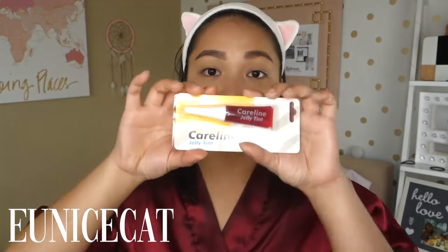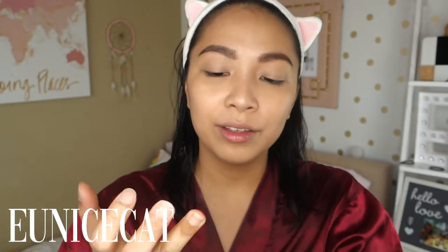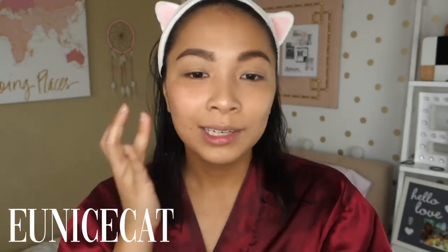I'm going to use this Caroline Jelly Tint — I got this from UT Manila and it's a super favorite. It's still in the packaging card because I put it back for this video, but I've already used it many times. I love it because a pea-size amount is enough — I actually put on a bit too much. It's so pigmented. It reminds me so much of the Body Shop lip and cheek tint, which my older sisters and cousins used to use. Just look at how beautiful the color is — it's a perfect natural flush, not too red. I got it for just over 100 pesos, so it's really affordable and a little goes a long way. Look at how stained my hand is — but that's okay.